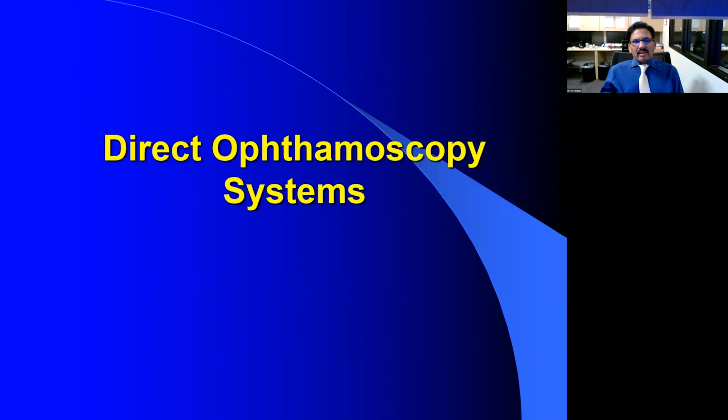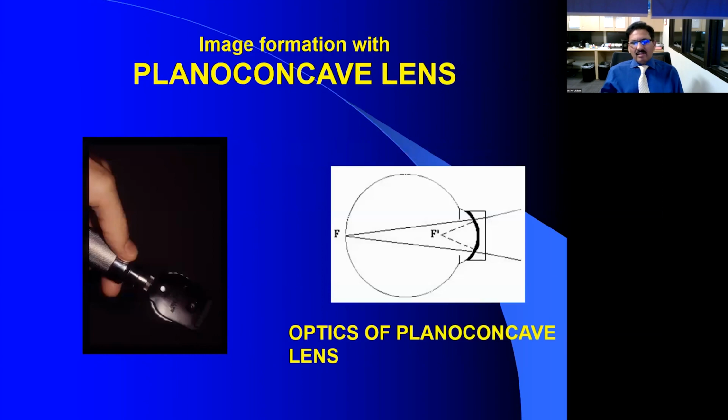So when we started the vitrectomy in the early 80s, we just had a simple plano-concave lens. In the beginning, we used to put a viscoelastic and in areas where we don't have access, just a slip cover, a cover slip that we use in microscopes, on the top of the jelly to get the visualization. However, the lenses were made, as you can see here on the right-hand cartoon, the lens that is placed with a small viscoelastic on the eye. So while the good thing is that you get a direct image of the retina, the amount of area you see is extremely limited, especially by the size of the pupil.